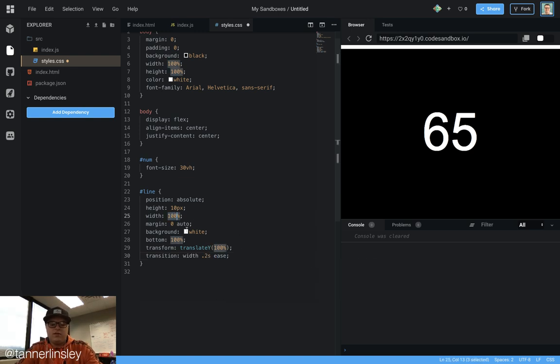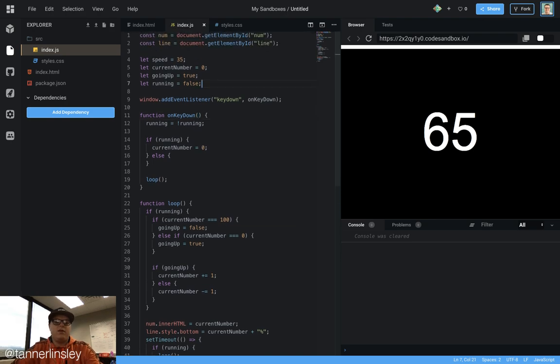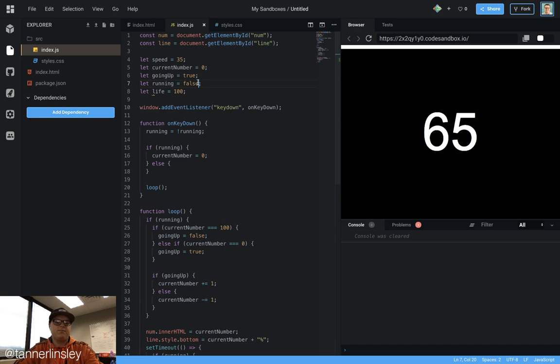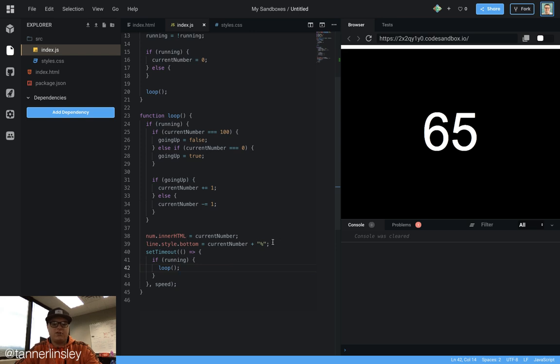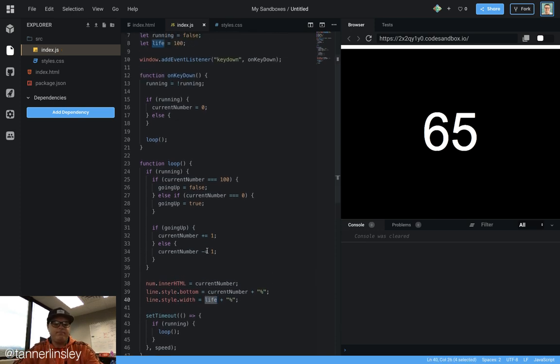So that way when you change it to like 20% width, well, we're gonna have to do it with JavaScript because it's hot reloading that. So let's do that. We have this variable, we're gonna do life and we're gonna just start it at 100. And down here in our loop, we need to make sure that we are setting the line style width to be our life plus percentage. So if we ever change the life variable, it's going to update in our loop all the time, right?